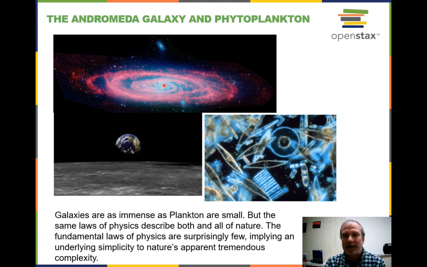As small as the Earth-Moon system is by comparison to the Andromeda galaxy, so too is a system, say, of phytoplankton here on Earth, where these phytoplankton could be on the order of a micrometer, say 10 to the minus 6 meters, up to millimeters, which is 10 to the minus 3 meters. So the laws of physics that we're getting ready to unfold and learn are applicable to all of these realms across ginormously different orders of magnitude, from ginormous to huge to incredibly small.